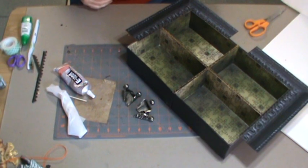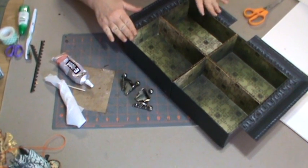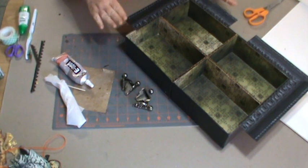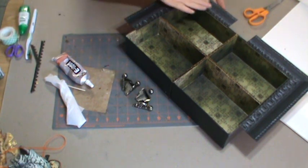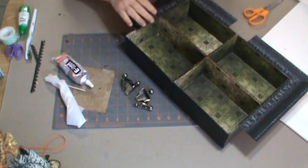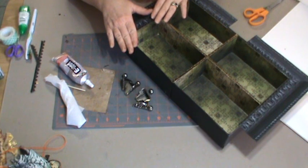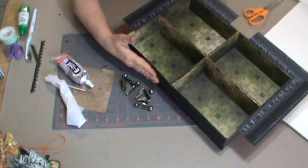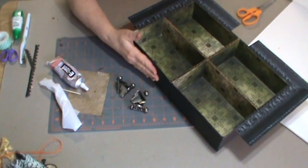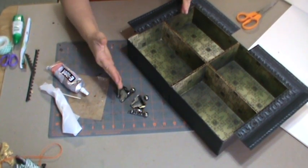Okay, next I want to talk about adding the feet. Now, the way I would do it if I were you is I would go ahead and make your decisions about the other pieces that you're going to glue on the front here, the dragon topper, the sign, the owls, or anything else that you want to do first before putting the feet on, because it's a lot easier with the cabinet flat. And also you don't want to put a whole lot of pressure on the feet.